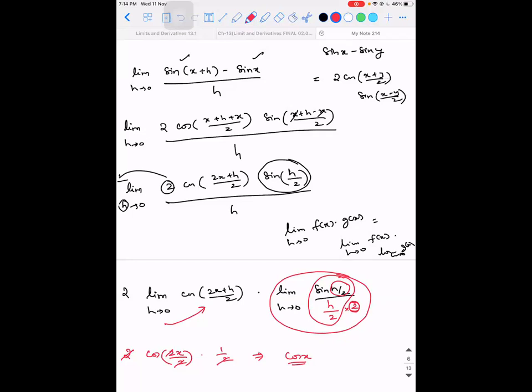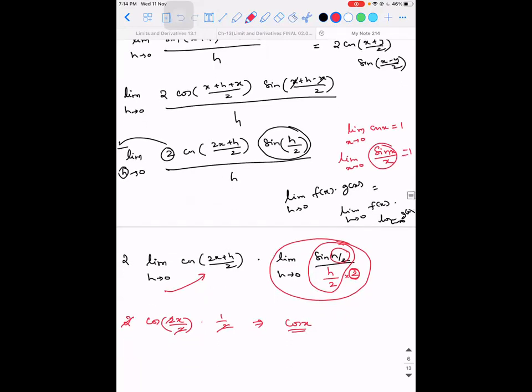So we did that h by 2 only in the sine one, right? So we didn't use that thing on the cos one. No, we don't need it, because limit h tends to 0, cos x is 1 only. Okay, sir. But for sin x, what will happen? Sin x and in the denominator you have x. That value is 1 when you substitute limit x tends to 0. Okay, sir. Understood.